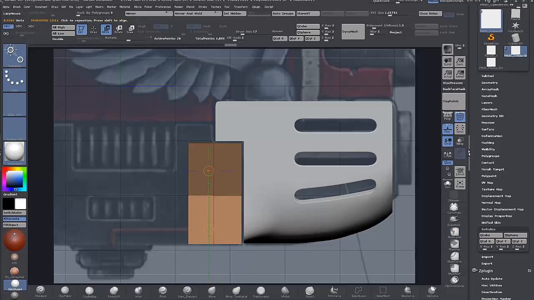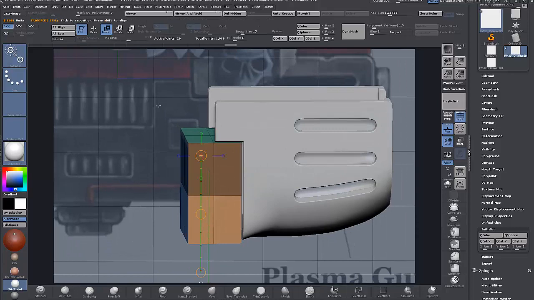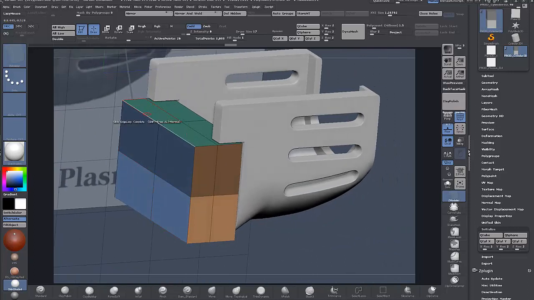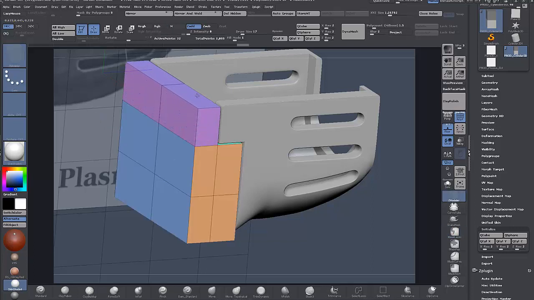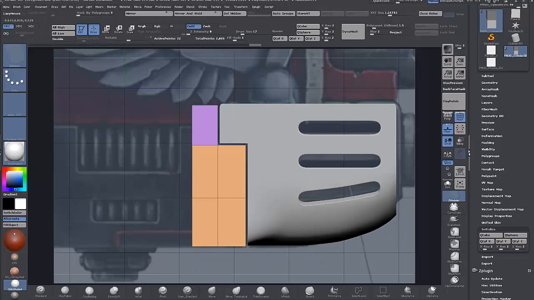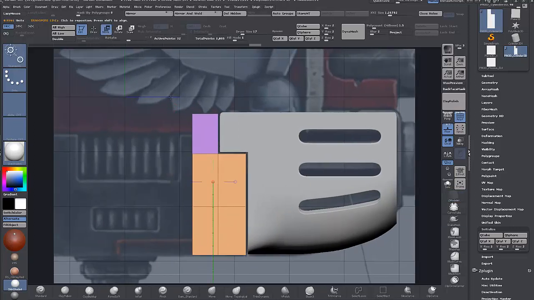So now what we can do is Q to go back to draw mode, and Q mesh, and because this X symmetry is on, we can just Q mesh single poly. Sorry, I just want to clear that mask. Q mesh a single poly, back to our reference, and move mask. I'm going to switch back to mask rectangle. So mask, invert the mask, and we'll just shift and drag that down into position.